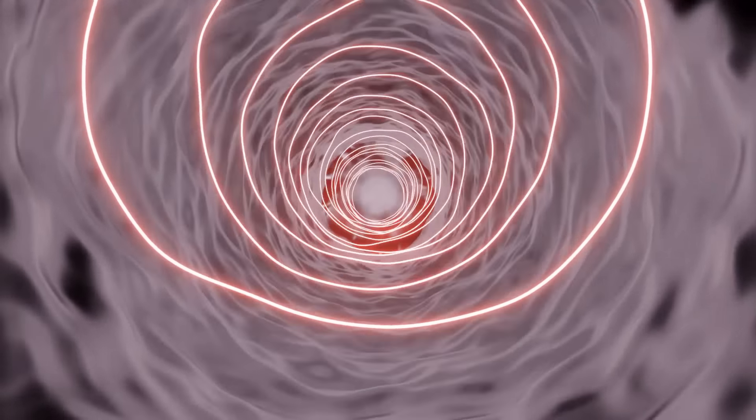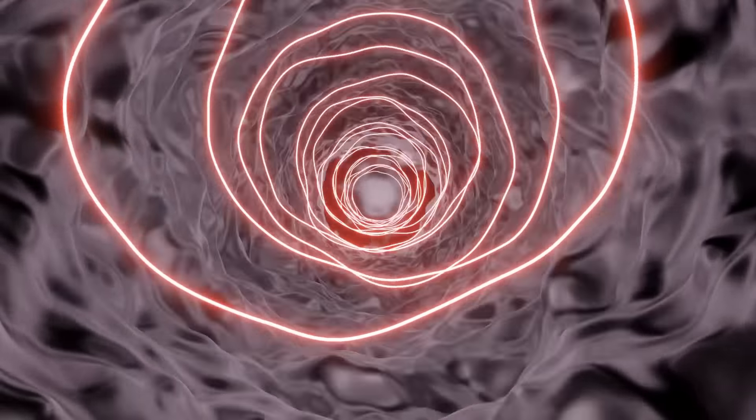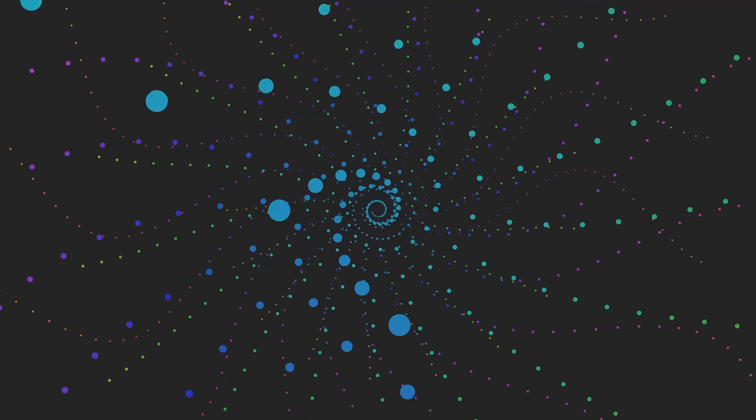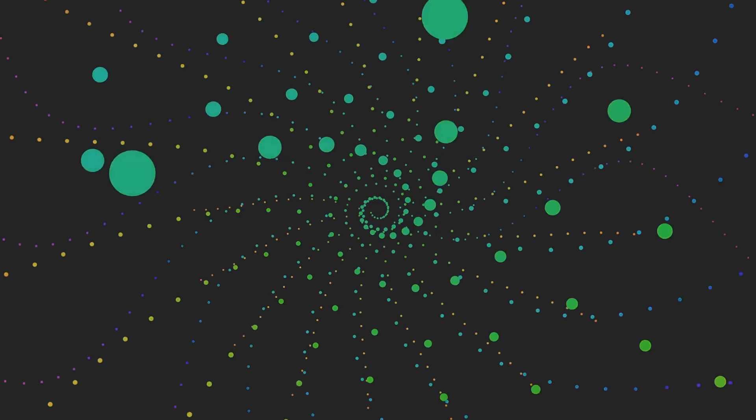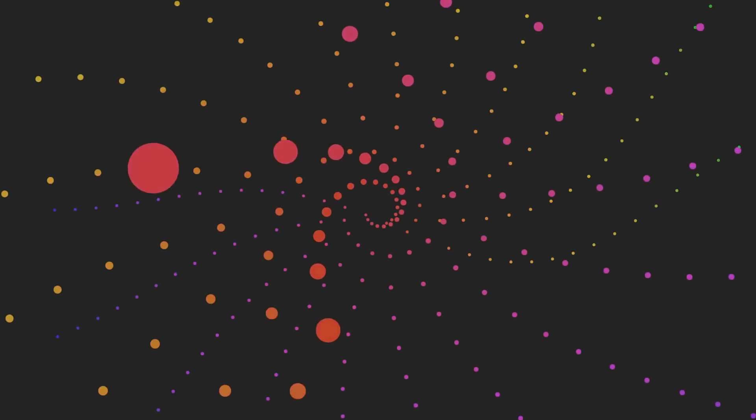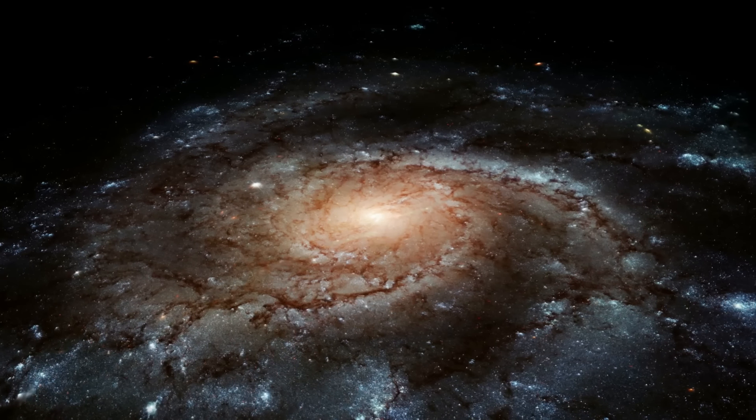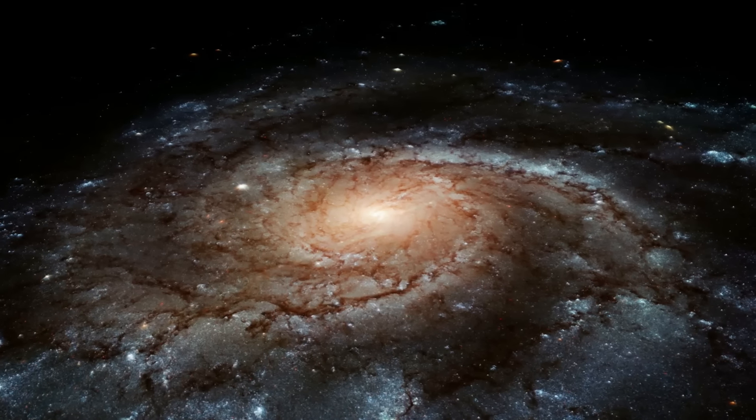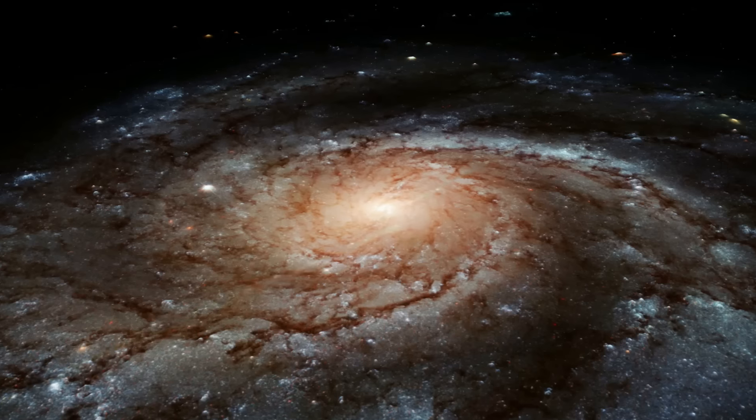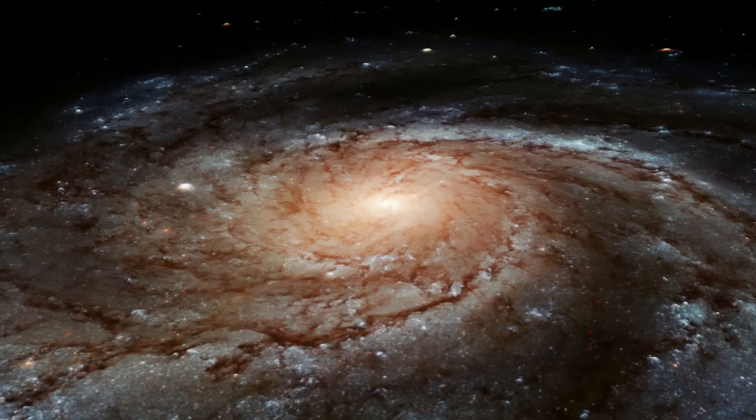Another mathematical principle at play in the universe is the golden ratio. The golden ratio is a mathematical constant that appears time and again in nature, architecture, and art. It's a pattern of balance and harmony, and it's found everywhere, from the spiral of a galaxy to the shape of a hurricane. The universe seems to have a preference for this ratio, hinting at an inherent mathematical aesthetic in its design. But why are we, as humans, so good at spotting these patterns?